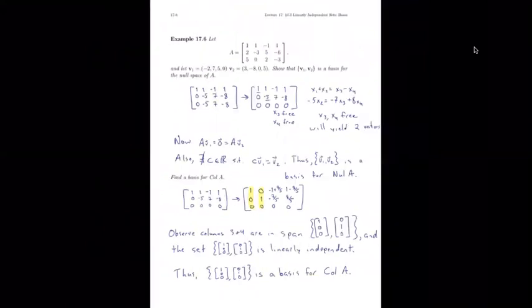So the last thing we want to be sure of is that these two vectors are linearly independent. Well, it's pretty obvious they're linearly independent. They're two vectors. They're not scalar multiples of each other, so they are linearly independent. So now we have two vectors which span the column space of A. Again, these would be the 4 columns of A, but we throw away the last two because they can be generated. They're linearly dependent on the first two. So our basis for the column space of A is simply these two vectors right here.